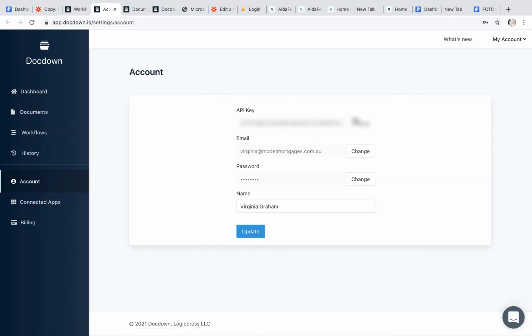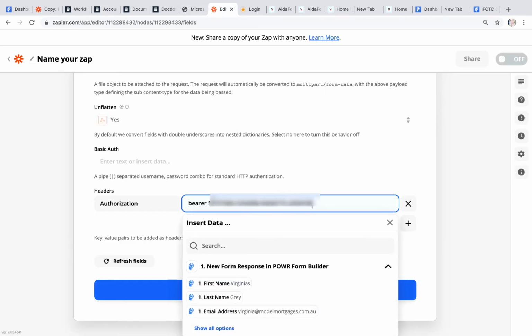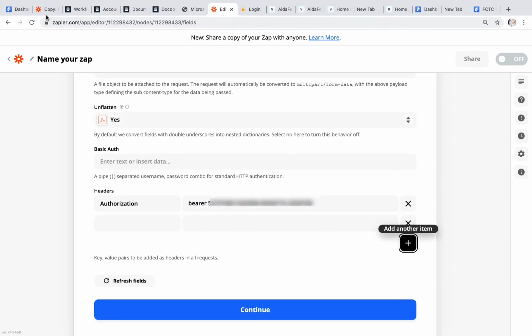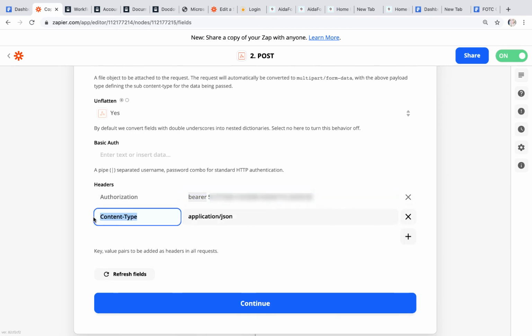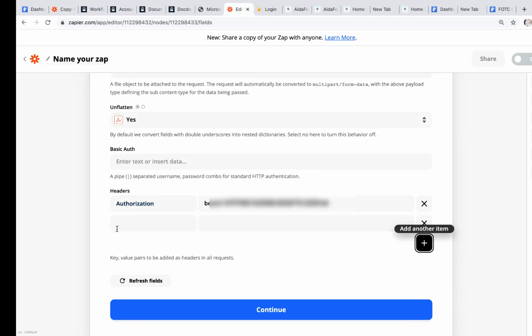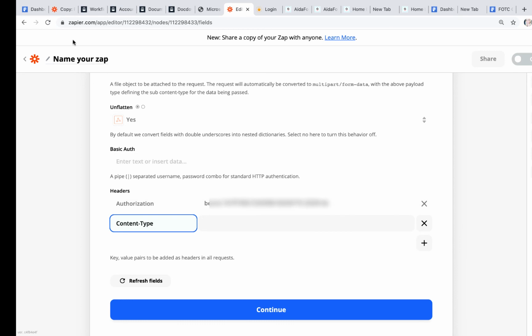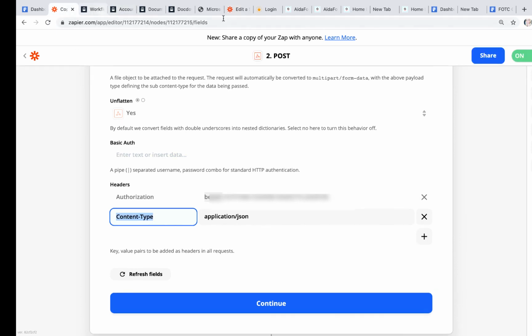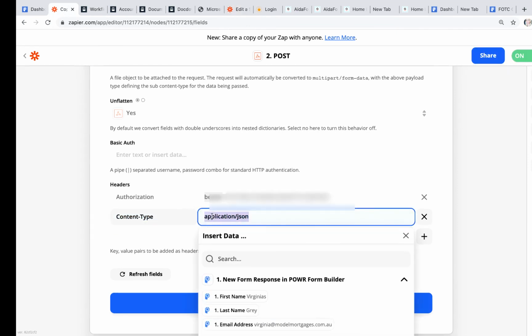They've got a link to it, and so you've got to put your own one in there. So you do that, and then you've also got to put in a second one, which is called content type. This you're not supposed to know. They tell you this in the documentation. You can just watch this if you want and copy, and you'll work it out.